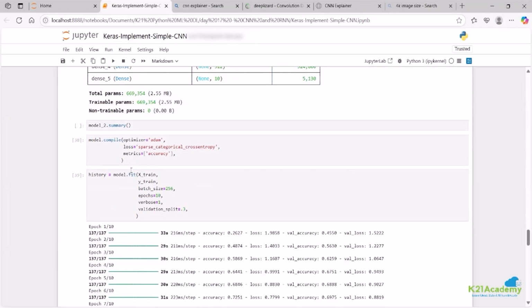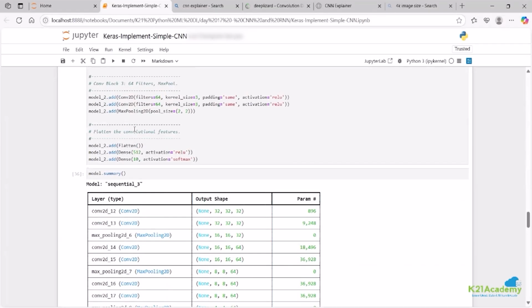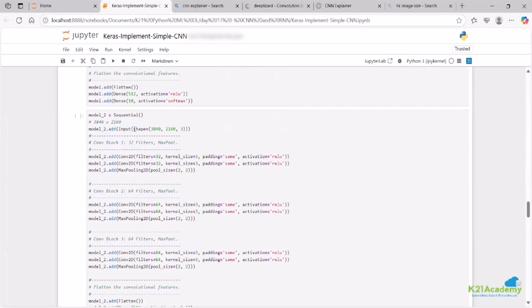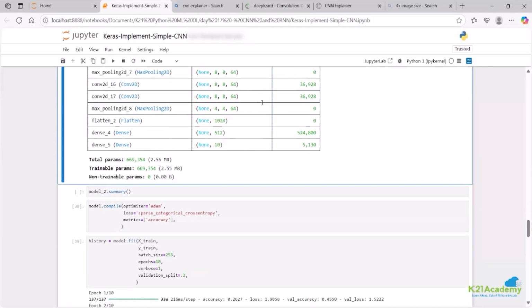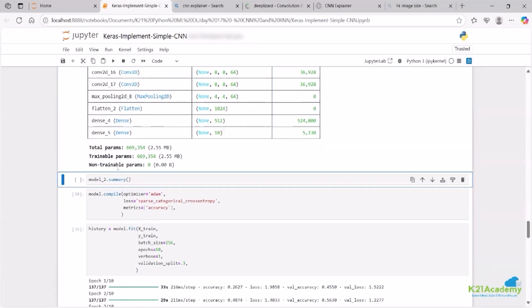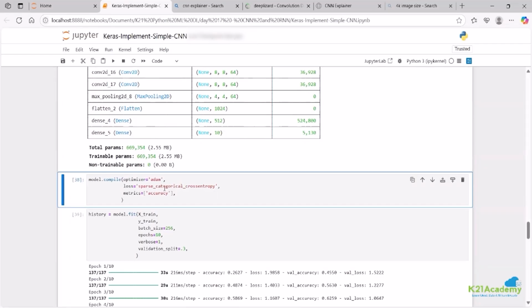You got it? Now after creating this, I will just delete the convolution block so that it will not affect my training in future. Now I will compile my model.